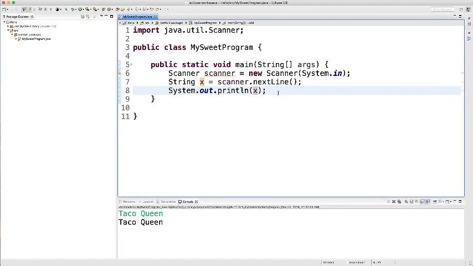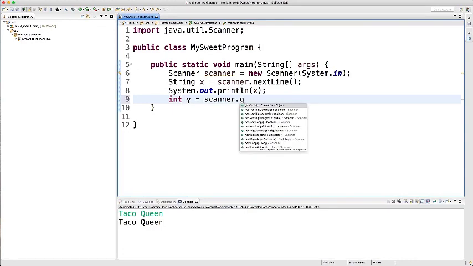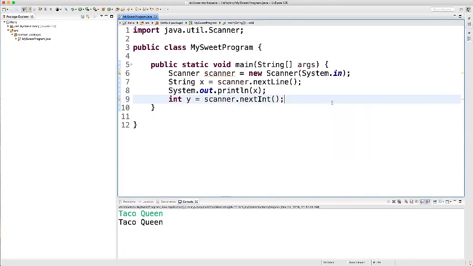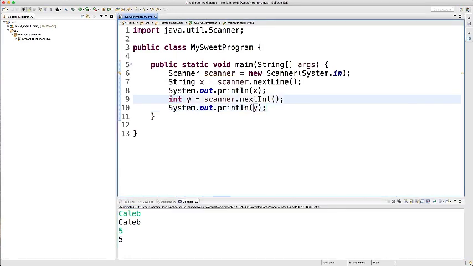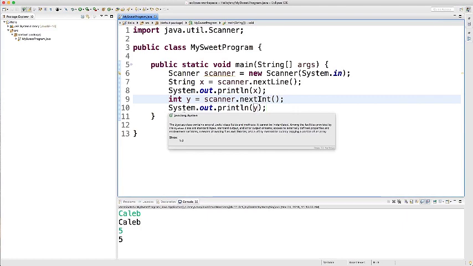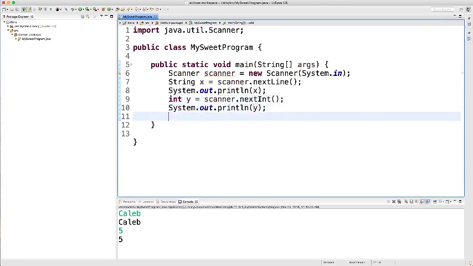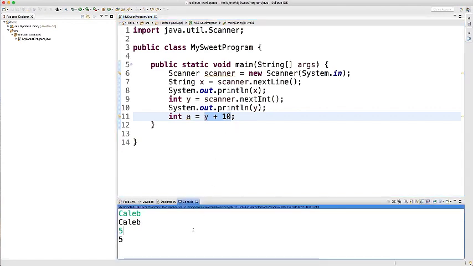Now let's try some other data. Let's say int y equals nextInt. Let's run that, and then we can output that as well. My age is 5, and it prints 5. The cool thing here is that this is typed as an integer, typed as in data type, not like typing on a keyboard. What that means is we can use that inside of an expression. So I could say int a equals y plus 10, for example. We're going to talk a bit more about mathematical expressions, but for now, let's just go with this.